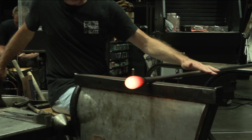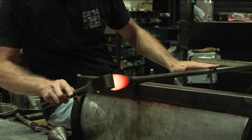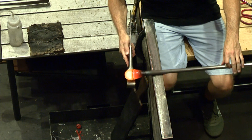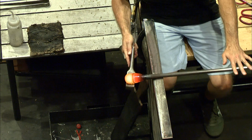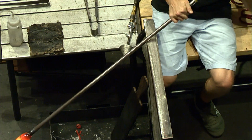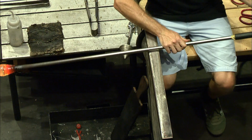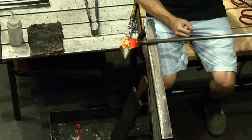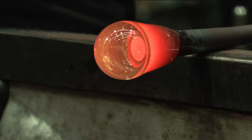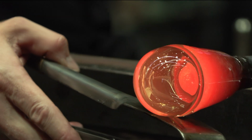It's really important to take the time to not only gather properly and have a nice even gob of glass when you come out of the furnace, but also to make sure that it is nice and centered once you're seated before you start that air bubble. If you blow a crooked bubble, you're probably going to have a crooked piece. This is the foundation for that entire future object. But look at that, precision, beautiful. As I said, he's a bit of a magician. Chris makes a lot of these things look way too easy.